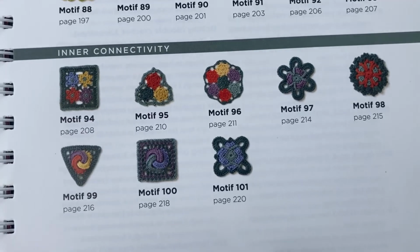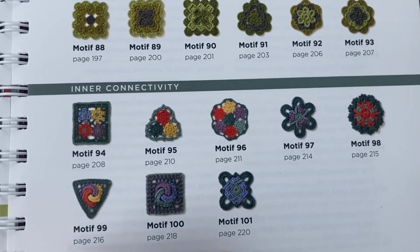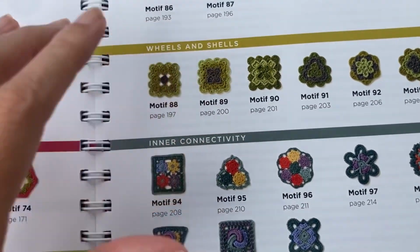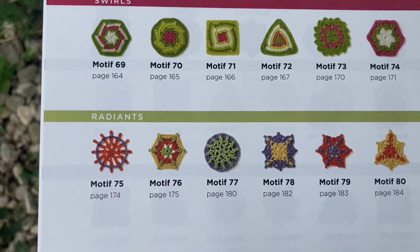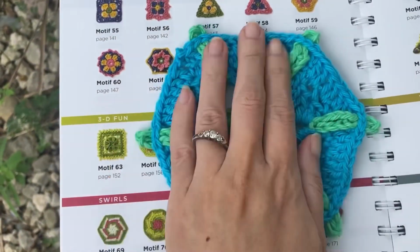So yeah, 101 motifs, plus she goes through different ways to join some of these. But like I said, motif number 76 is the one I am doing. And here is, oh, that's the back side. So here's the front side.